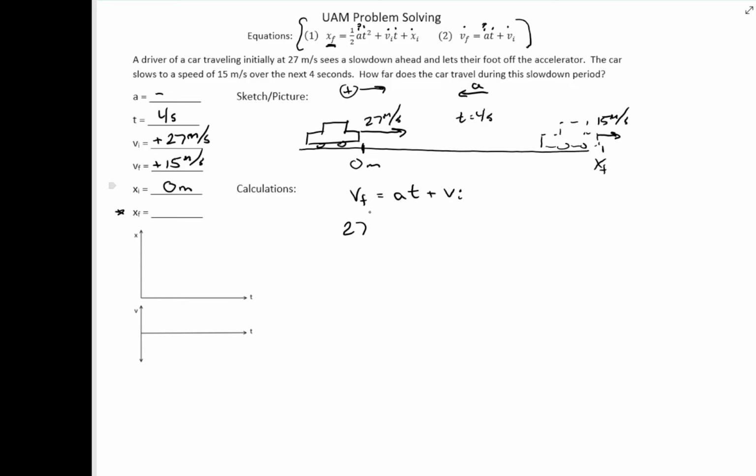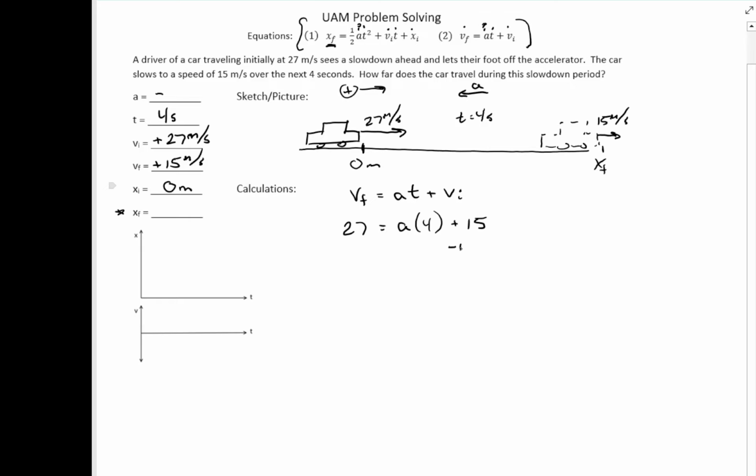I can write the units in there. Most importantly, if I look in my table, I have seconds and meters, so I should be good to go. Everything's going to cancel out, so I'm going to simplify and just leave it as 27. I don't know A. My time is 4, and my initial velocity is 15. And now we have an algebra problem.